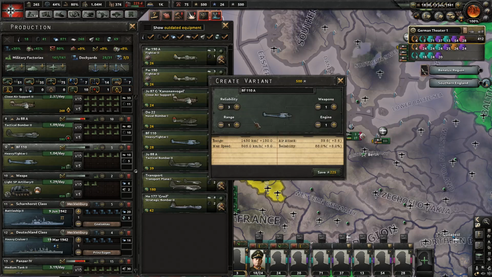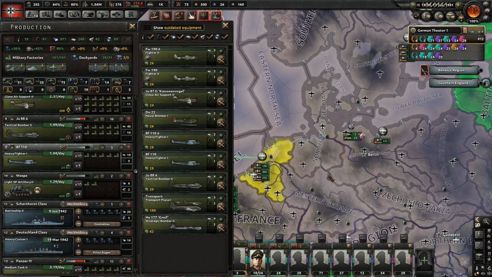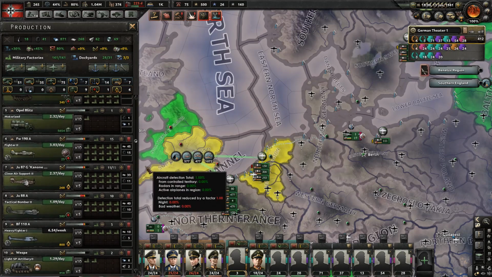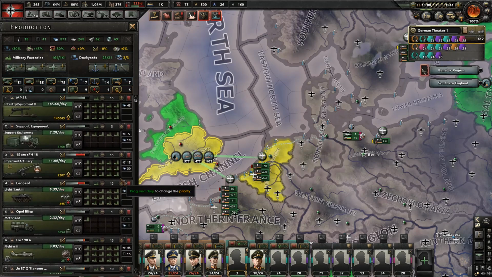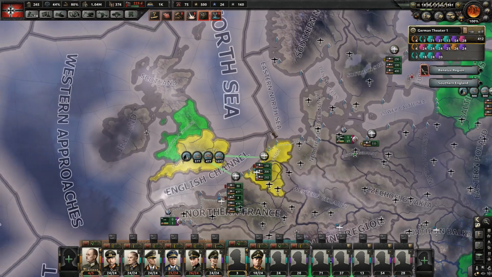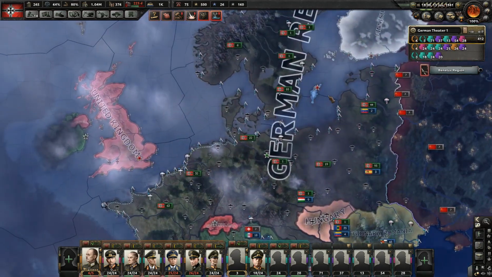Reliability, weapons, engine. That works out. And we'll start producing them. Like that. Don't you think that works?